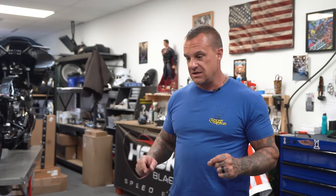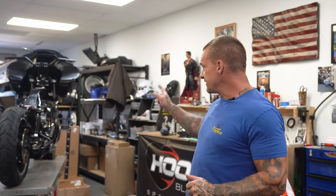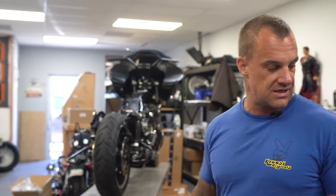Then I'm probably gonna mock up the tour pack, just because if it's getting painted, hopefully it's not getting painted, then I don't have to deal with that till later. I gotta find the front fender, get it mocked up, side covers, make sure everything lines up nice, and then we're gonna get homeboy on the phone, have a little phone conference, and kind of go from there.